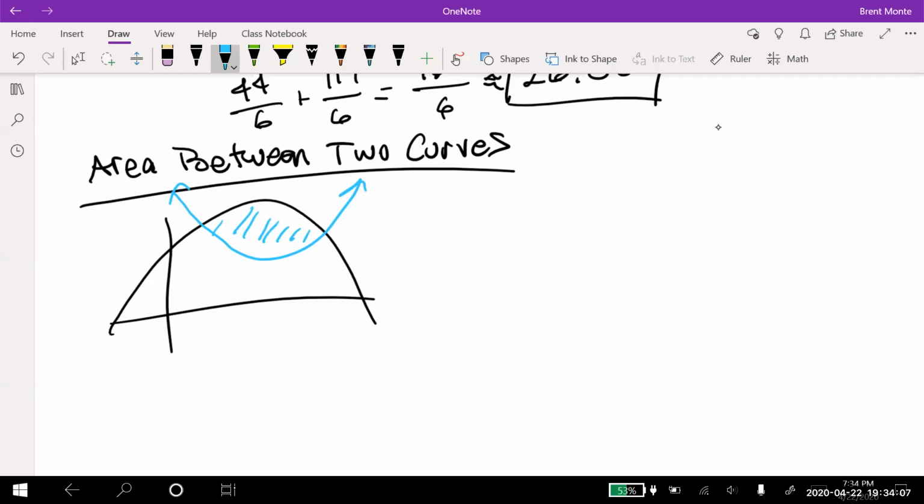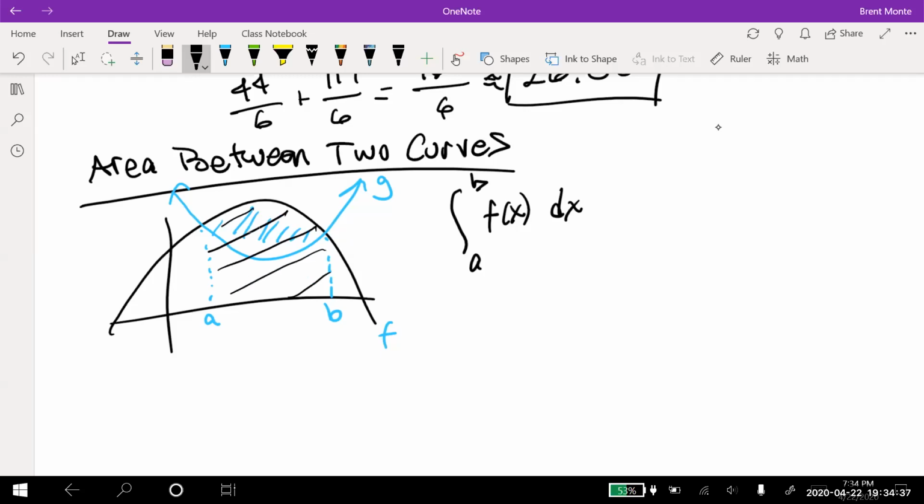Well, let's call this curve F and this curve G. And this point of intersection we'll call A, and this point of intersection we'll call B. So think about how we're going to find that. Here's how we're going to find the area between those two curves. If I integrate from A to B, now if I do just f of x dx, think about what that's going to give me. That's going to give me all this area under the black curve, because that's the curve F. I don't want all that area because I don't want this little area down here. I need to take that away. If I take that away, it's only going to leave me with the blue area, which is the area I want.